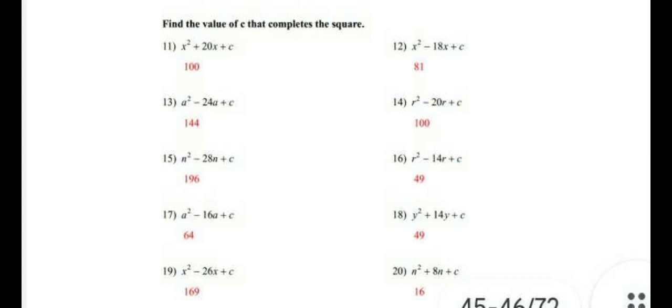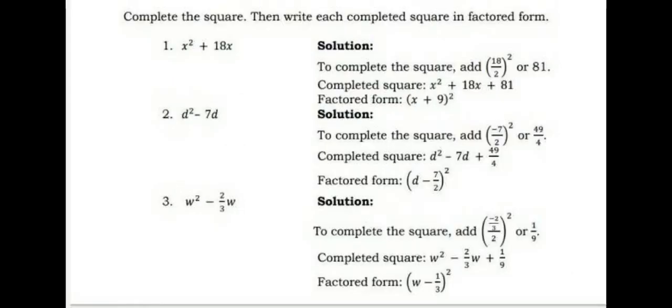So, let's continue. Original equation, add negative 1 to both sides of the equation, divide by 3. The coefficient of x is negative 4 over 3. Add 4 over 9 to both sides. Factor the trinomial square. Extract the square root of both sides. So here are the answers. Then write the solution to complete the square. These are the solutions on the screen.